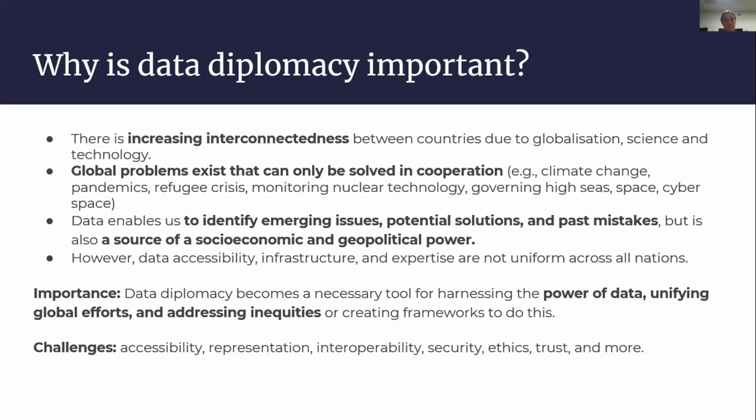However, data accessibility, infrastructure, and expertise are not uniform across all nations. So some people don't have access to ways to collect data or ways to share data. And also data doesn't represent all populations equally. So the importance of data diplomacy becomes a necessary tool for harnessing the power of data, which is becoming so ubiquitous in our lives, unifying global efforts that involve data, and addressing inequities, or creating the frameworks to achieve these things. But some of the challenges to data diplomacy include accessibility, representation, interoperability, security, ethics, trust, and more. And so some of these things we're going to hopefully explore in the series. And basically, we want to give kind of a holistic overview of data diplomacy and help you recognize how this is relevant in your life.